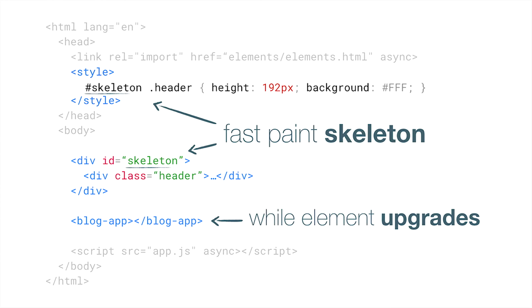Now, I realize that this is kind of coloring outside the lines. People don't like the idea of adding dummy markup just to paint something. But I feel like the improvement for user experience is well worth it, right? This is coming from a good place. There's some good intention here.